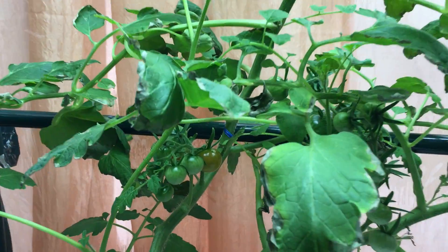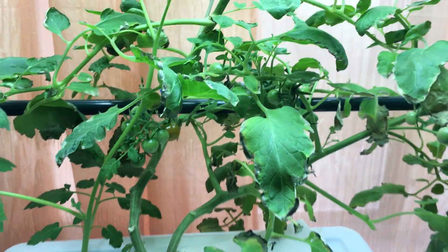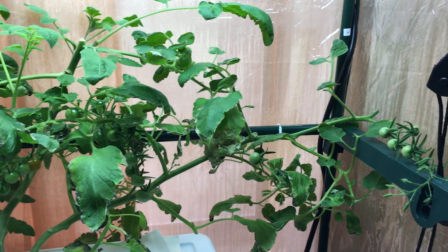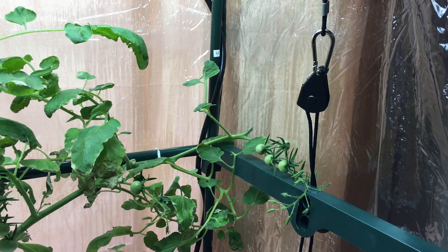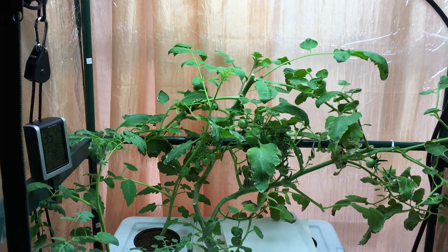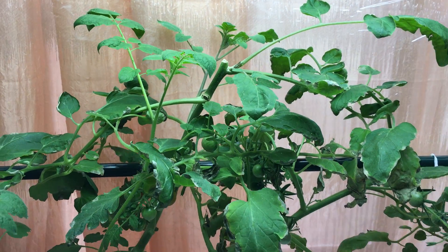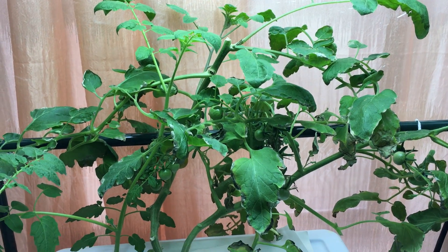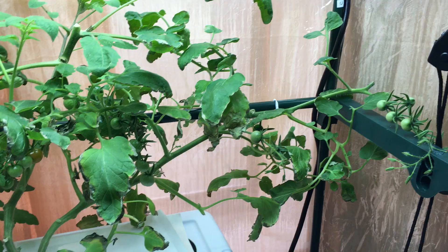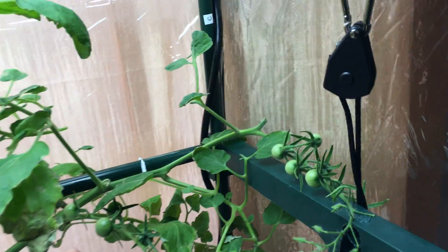The results speak for themselves — these beautiful ripening tomatoes are definitely a good indication that I made a good move. I was nervous about cutting this plant basically in half; I basically butchered it and took a lot of the growth off. But because it doesn't have so much to pump its energy through and develop, this plant is really focusing its energy on all of these tomatoes now. And once I come in and harvest these tomatoes, all this new growth is going to come in.